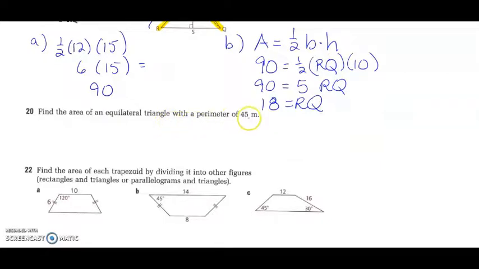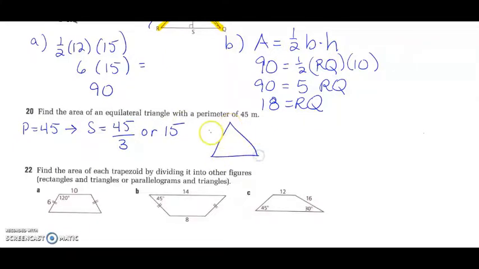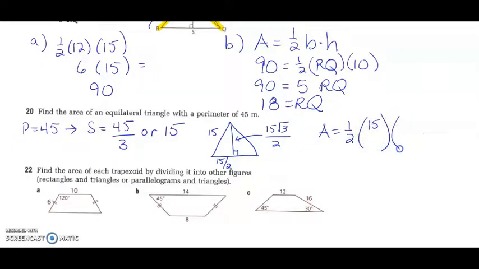Find the area of an equilateral triangle whose perimeter is 45. If the perimeter equals 45, then the side is 45 divided by 3, or 15. Side is 15, drop down the altitude, it's also the median, so that's 15 divided by 2. Then the altitude is 15 square root 3 divided by 2, such that the area is 1/2 the base of 15 times the height, that's 225 square root 3 divided by 4.